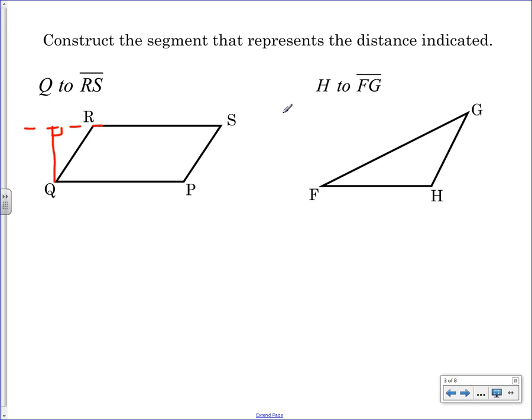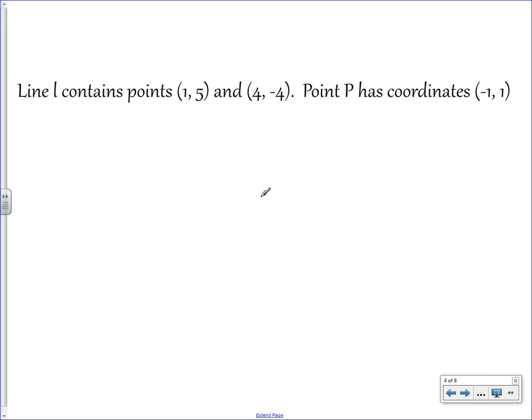Okay. On H to FG, it's going to be inside the figure. Is that okay? Had they said G to FH, I would have extended it and I would have gone this way. Do you see what I'm saying? So it depends on the question how you're going to do it. Inside, outside, on. If it was an actual right triangle already, it would have probably been on it already. So you've got inside, outside, or on. Is that okay? Okay, easy, right?